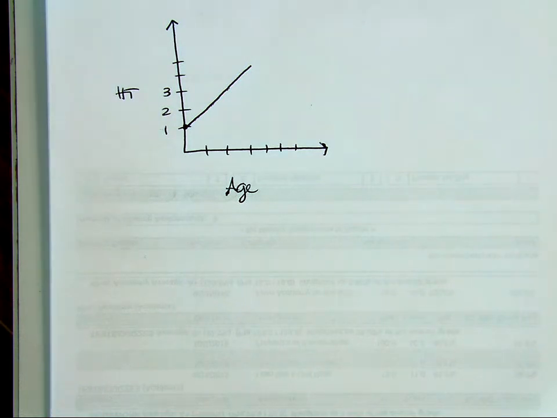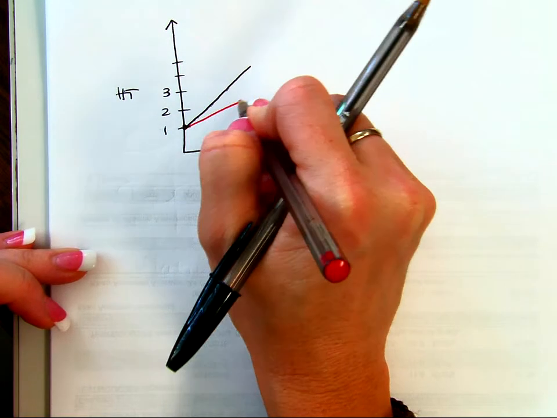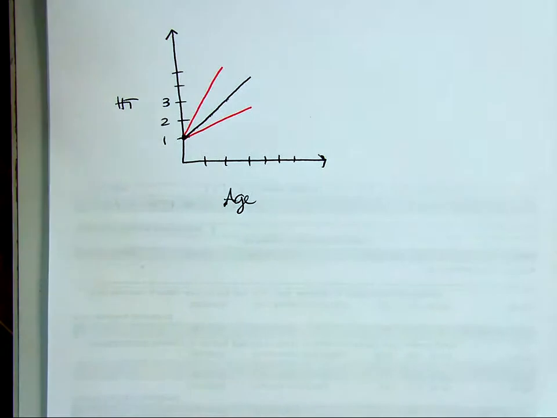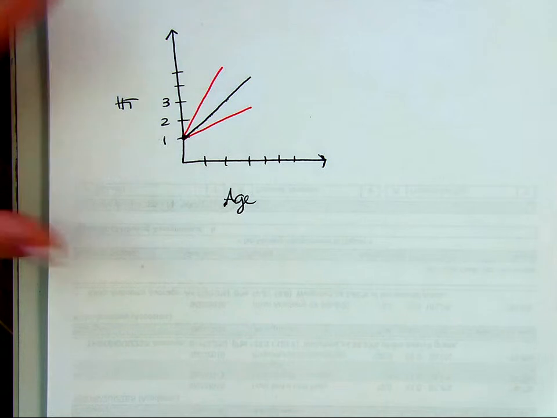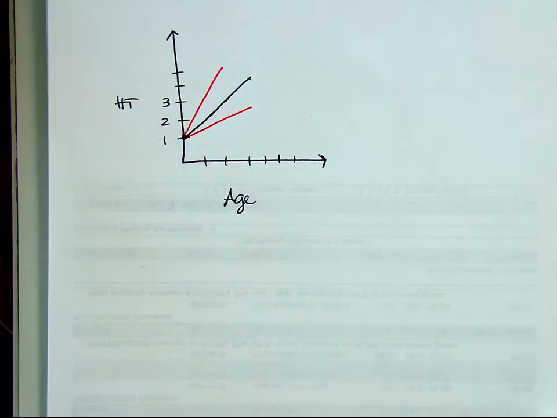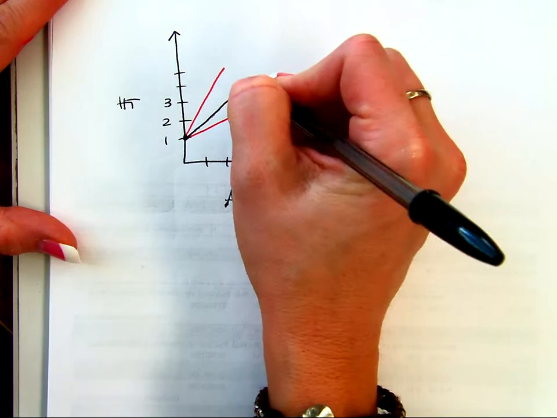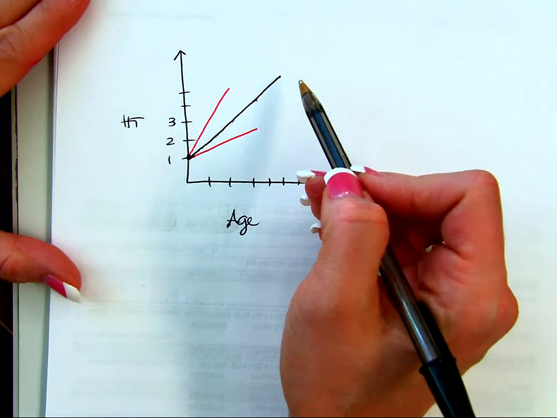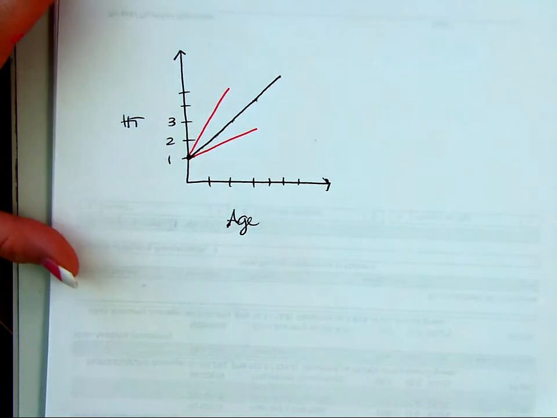Now, do people grow at different paces? Yeah. Some people may grow slower. This person may grow faster. But we're going to look at this black line right here. What happens eventually? Is this going to keep going? Is it okay for me to put a little arrow right here? Are you continually growing? Think about the cycle of growing. I don't know about you, but from the time I was a junior in high school, I have been 5'4". I've not grown in many, many years. So what happens eventually to your height? It stops and it stays the same. So what would that look like on this graph? We'll get to that next.